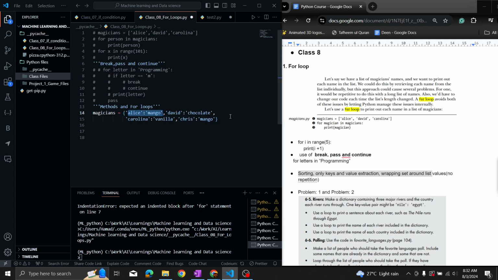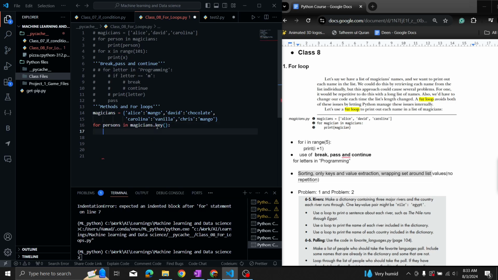Now, first of all, I'm going to make use of the keys method. This method will print the keys of this dictionary. So we have keys Elise, David, Carolina, and Chris. In order to do that, I'm going to use for persons in magicians.keys().